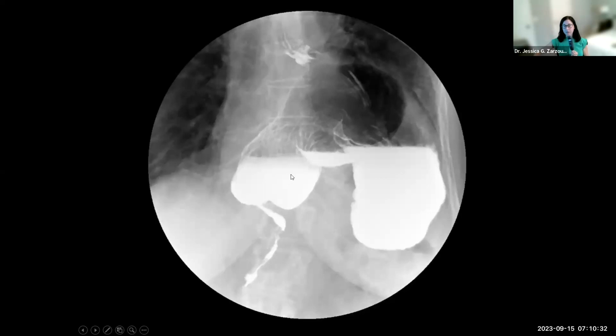In this case, the whole entire stomach has herniated into the chest. So this is known as an intrathoracic stomach. And this stomach has rotated along the organoaxial plane of the stomach and has flipped into the chest. And so here's the esophagus coming down, the gastroesophageal junction here, the gastric fundus, the gastric body, the gastric antrum, and then at the level of the pylorus, it's passing back through the hiatus. So this is an intrathoracic stomach and one of the obviously larger types of hiatal hernias that we see.